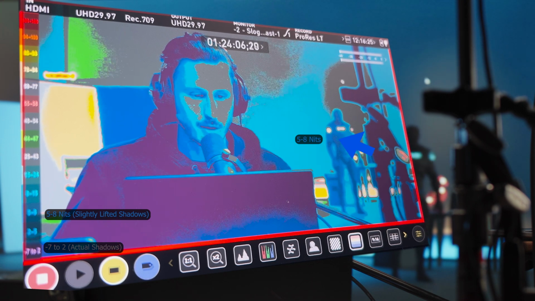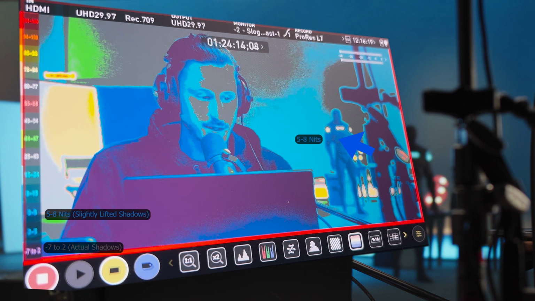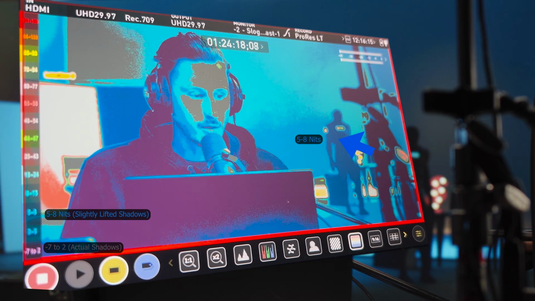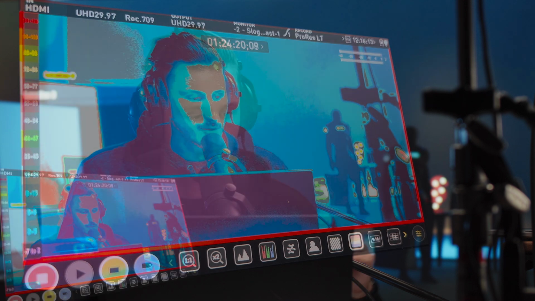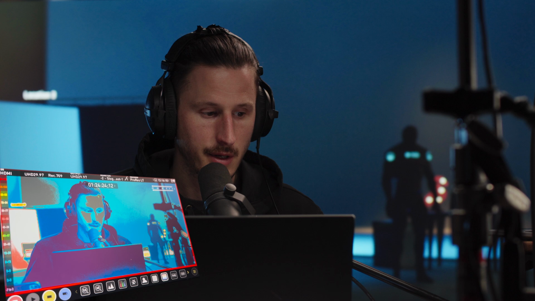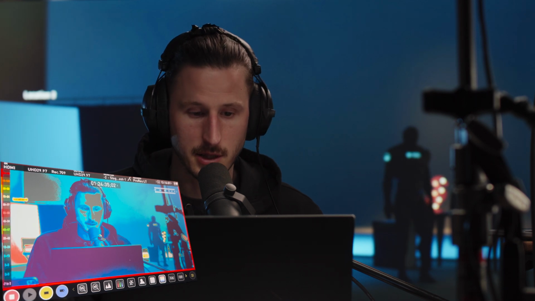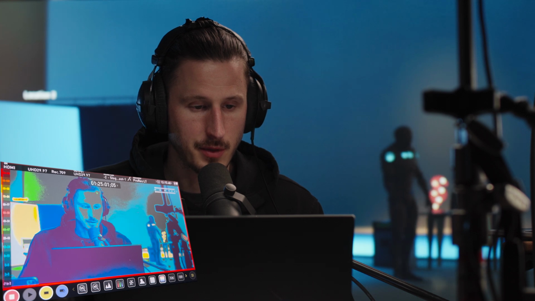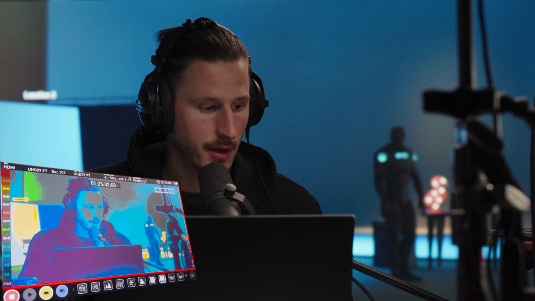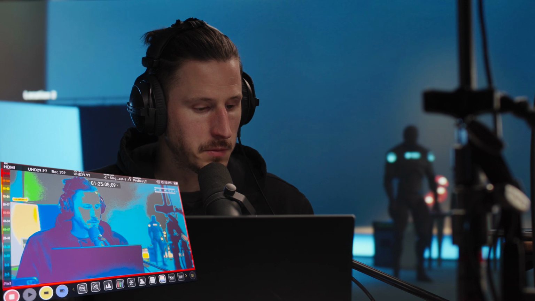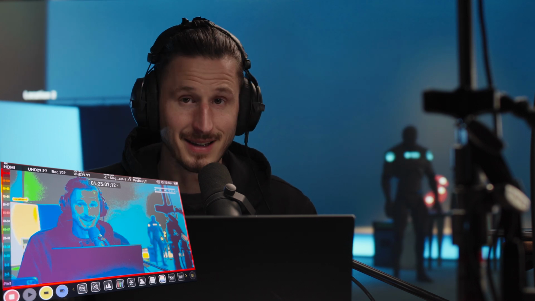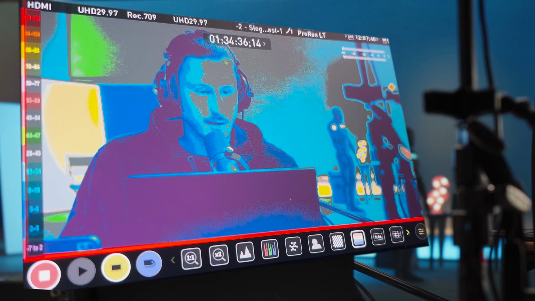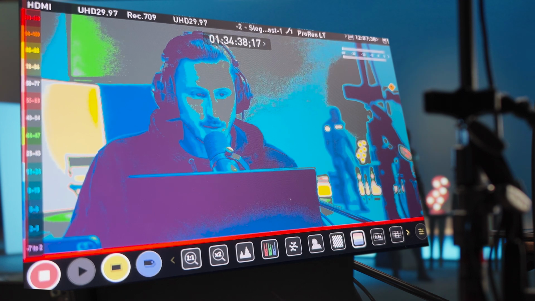So if we go into our environment and we make this even darker, we can see that we no longer have shadow data. We start to lose all of the detail in our character. You generally don't want solid black shadows in your environment. So I'm going to set that back to negative 4.0, and you'll see at no place in our environment are we losing any detail.